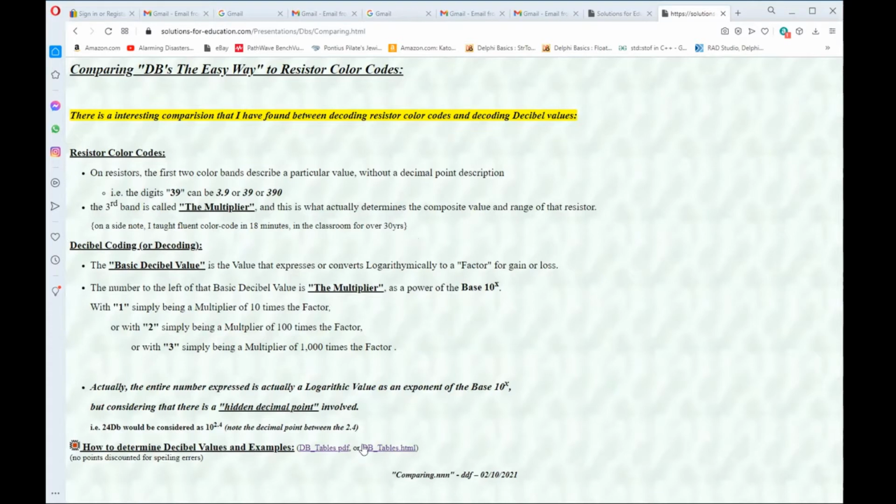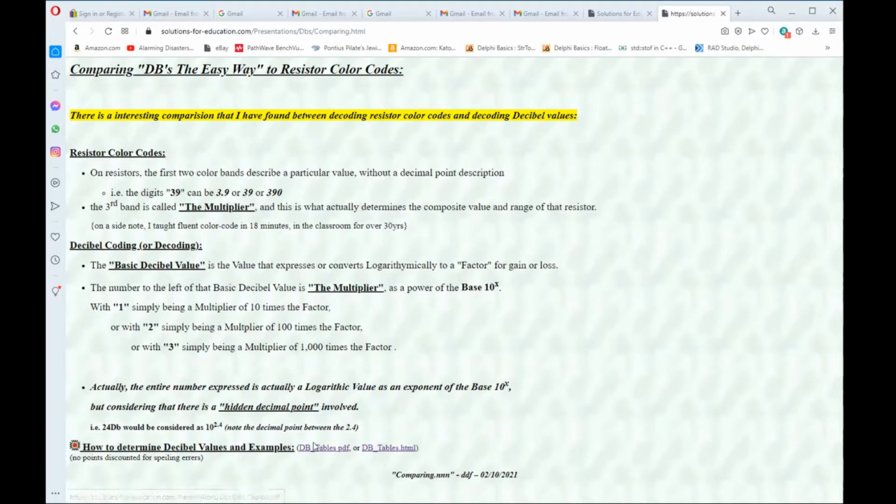So I'm going to bounce back and forth on this page. First of all, on a slide rule, it was really easy. You could go down the log scale and you could go whatever dBs you wanted on the log scale. Then you look down on the C scale, and lo and behold, it would show up as the value, the multiplier. There was, whether it's a gain of 3, 10, 12, whatever it might be. Well, in this case here, understand one more thing. The multiplier, now this is the multiplier towards the basic decibel value. If it was 10, 12, 20, whatever, it would be the 1 or the 2 or the 3 in front.